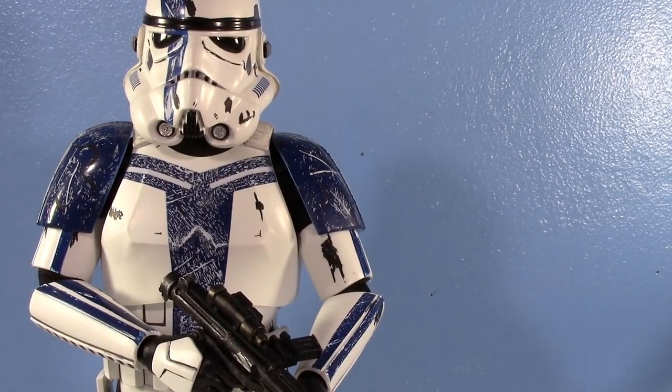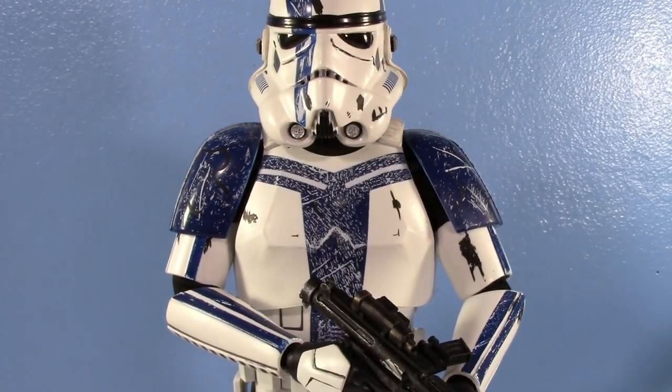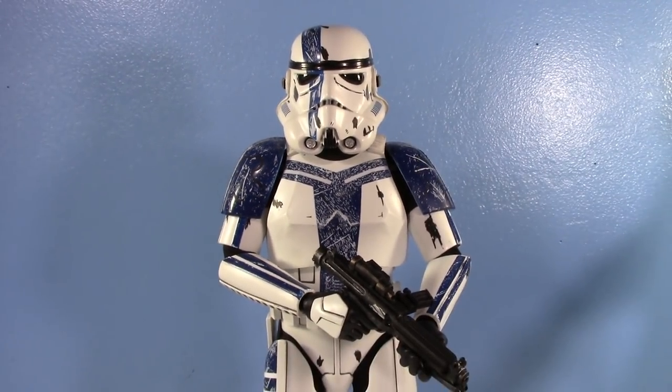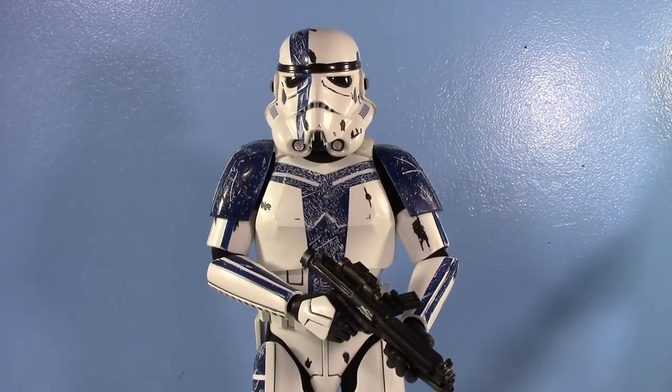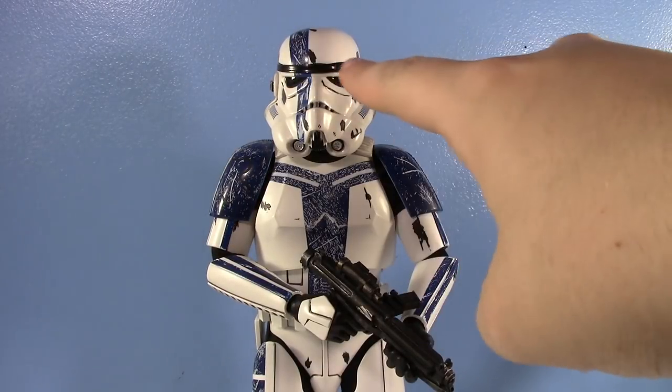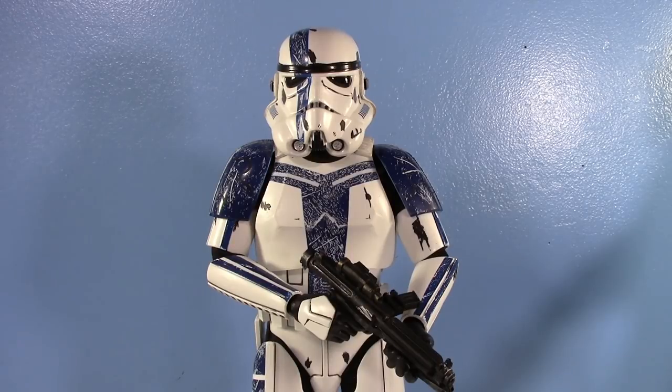There we go, guys. I just wanted to make a nice, thorough video of the Stormtrooper Commander because I love this guy. Really great Sideshow. I love him. He's not perfect. The paint deco could be a little better in some places, mostly with the stripe there, and it's subjective whether or not you like the black weathering and the panel lining. I personally like it, but I can see why other people don't.